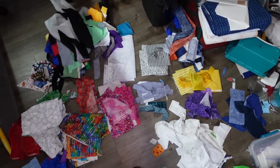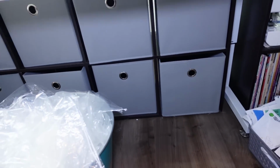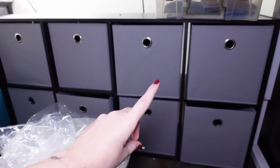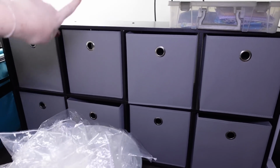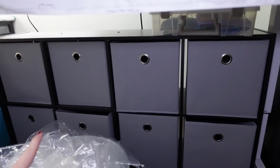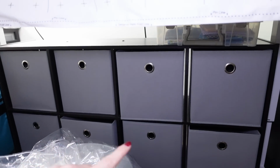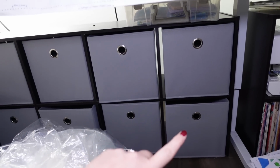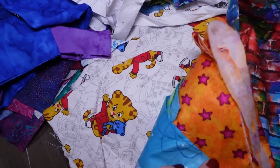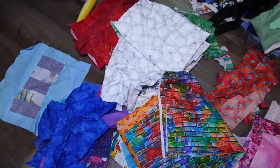What I think I'm going to do, at least for the meantime, is use this. Let me get this out of the way. I had this one that I bought before, and then I bought a second one off of Facebook Marketplace. It's not the IKEA cube shelf, it's the Target one. These cubes are all empty, so what I'm thinking, at least for now, is that I'll just start dropping scraps by color in these. That'll be a good start. So red, orange, yellow, green, blue, purple, black and white, and then probably my printed ones. I've got golf balls, and there's Disney stuff in here, and things in my closet that I haven't quite gotten to yet. So that's my plan, but I really just want to sew.